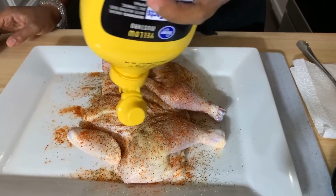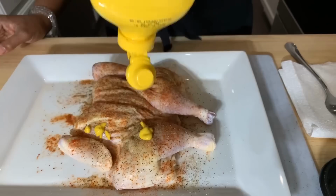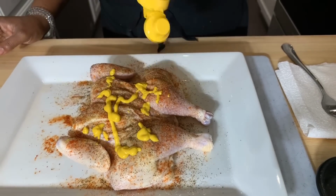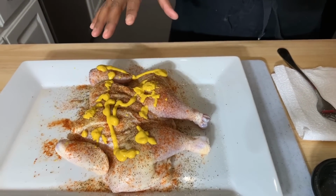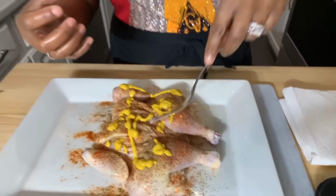Okay, so we're going to let this sit. When I come back, we're going to dredge this with a little bit of mustard and just a little tiny bit of your flour. Let's go ahead and put your favorite mustard onto the chicken, and guess what? Do not get too wild with it, okay? I just really want that flavor to shine through.